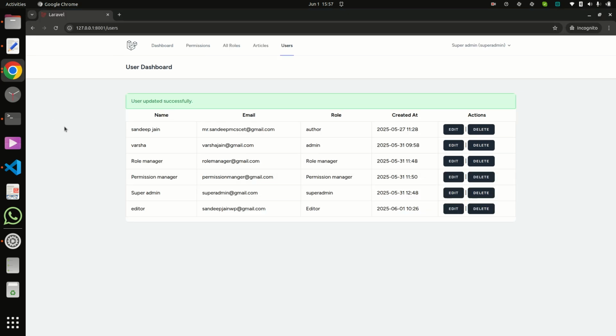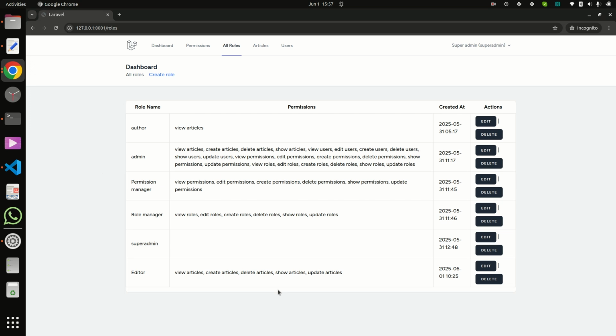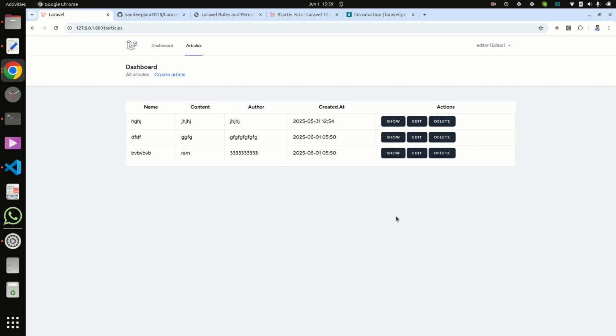Wait a minute. Now this editor can edit, delete, and show articles.